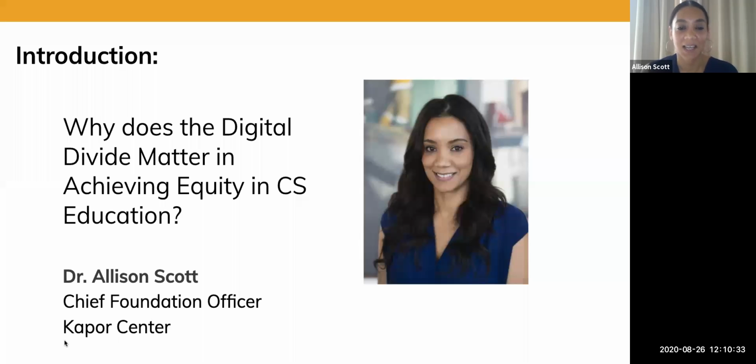So it's not hard to see how COVID can widen existing gaps in computer science education. When we think about equitable CS education and ensuring all students have the opportunity to participate meaningfully, develop strong CS identities, and make connections between CS and challenges in their communities, we also must consider the very conditions in which we are situating computer science instruction.